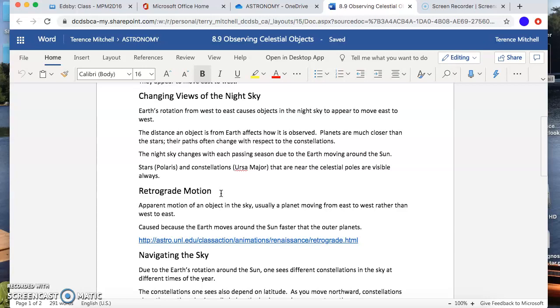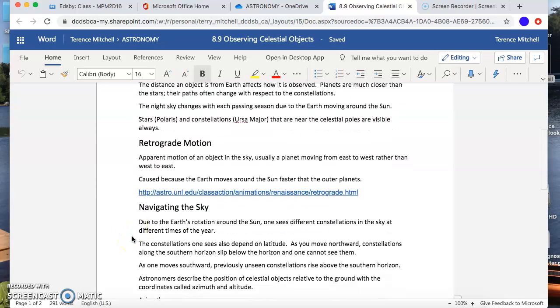Sometimes it looks like a planet is moving from west to east, which is how it normally appears to move to us. And then all of a sudden it'll be as if that planet stops and then starts going the other way. It obviously hasn't stopped and turned around, but it appears to have, based on its relative position to other things in space, namely the stars. So click on this link here and you can go over it a couple of times and you can actually see what the retrograde motion is like.